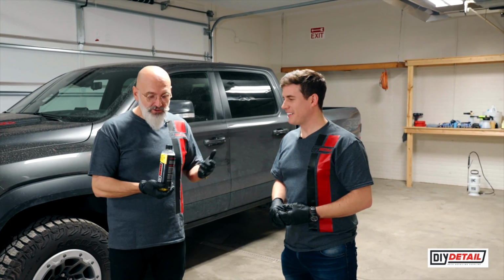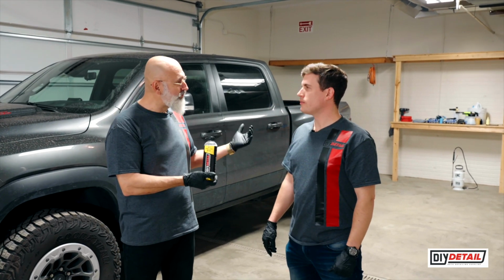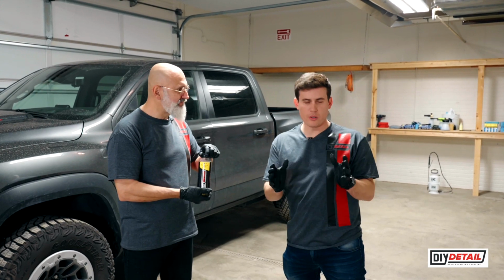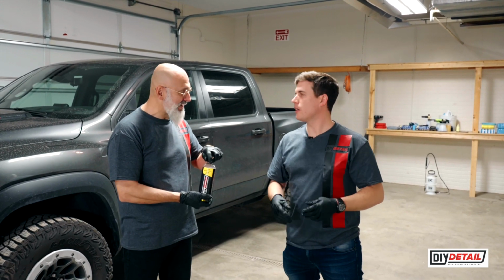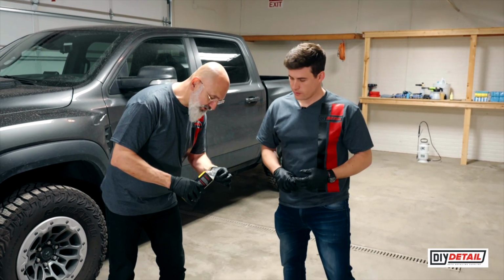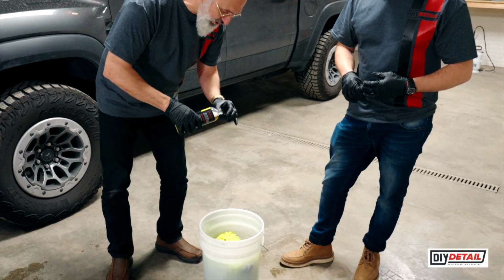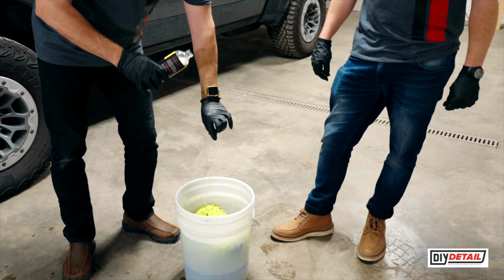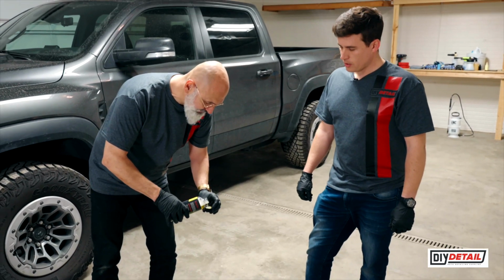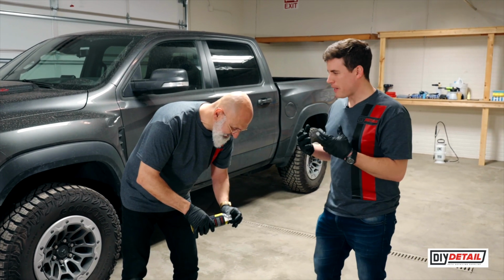Now, first thing we need to do, this is one of the only solutions in the DIY Detail product line that we need to dilute. Everything else is ready to use, as simple as it could be. Right, but this one we need to dilute. And it's 1 ounce to a gallon. So very simply, every capful is half an ounce. We have 3 gallons of water, so we're putting in 6 capfuls.